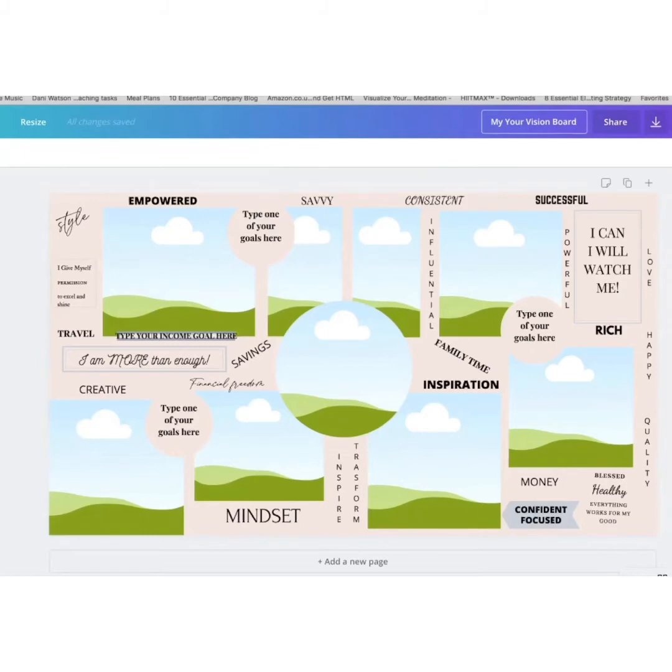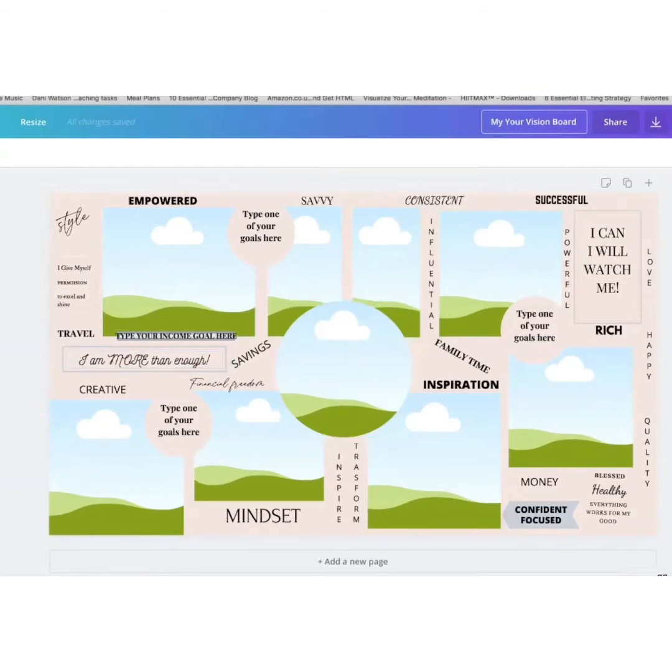Okay, so here you are. This is what your page would look like. And as you can see, it has been done in such a way that it gives you flexibility to change your words and to add pictures and to add your goals. Now, let me show you how to add your pictures here, and then you can take the rest on.